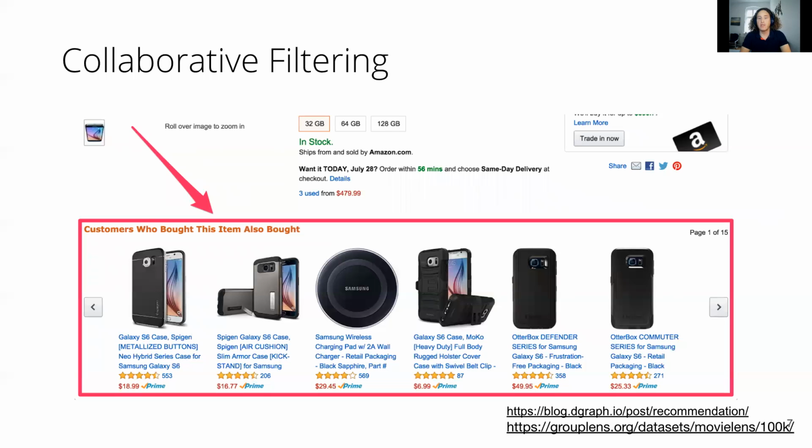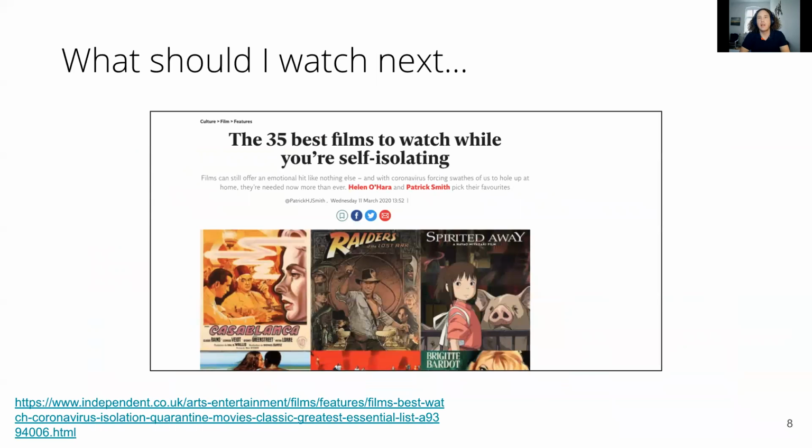But first, just one more common day example of graph analytics, and that would be collaborative filtering. Probably all of you have seen something similar to that, where customers who bought this item also bought this item. So basically you get a product recommendation based on your previous rating or purchase behavior. And we can actually take a short look how we can leverage that for movie recommendations, especially in these days, given the isolations. Let's take a look at what movies we might want to watch but haven't watched yet.